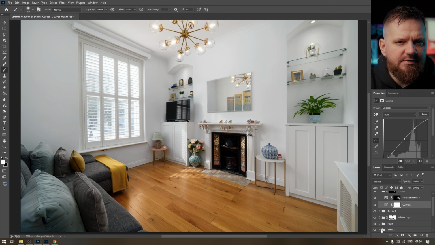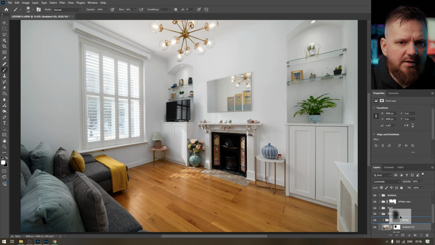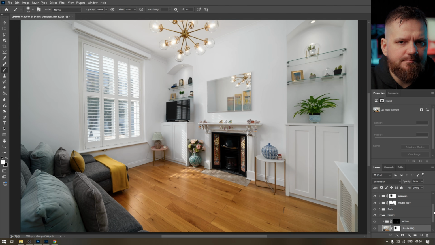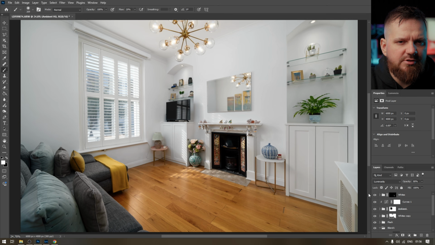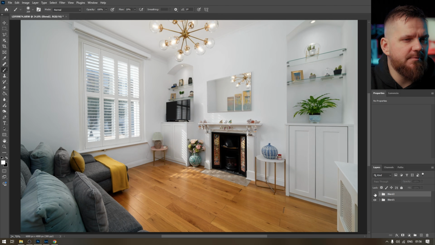To top it all off, let's go and grab the mask we did on our ambient layer here, so the one that we basically just removed the windows. So I'm going to press Alt and drag the mask to our ambient. And as you can see, it now removed the window from that selection. So actually, let's put all this together and rename it Blend 2. You can decide what you prefer. I actually prefer this second one we did. There's not that much difference, but it feels natural to me.